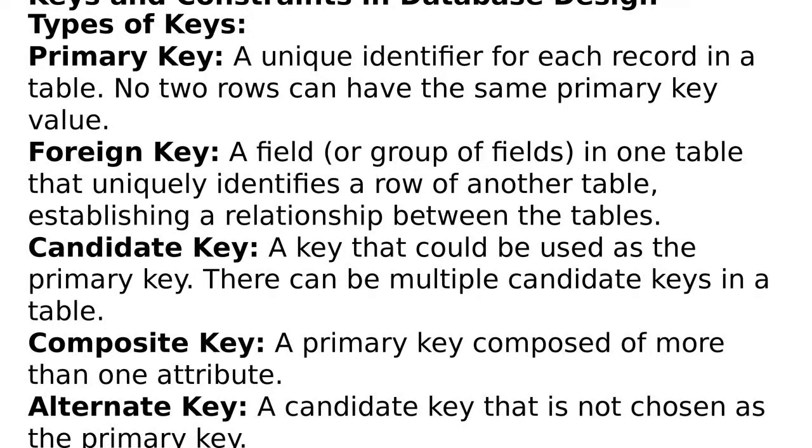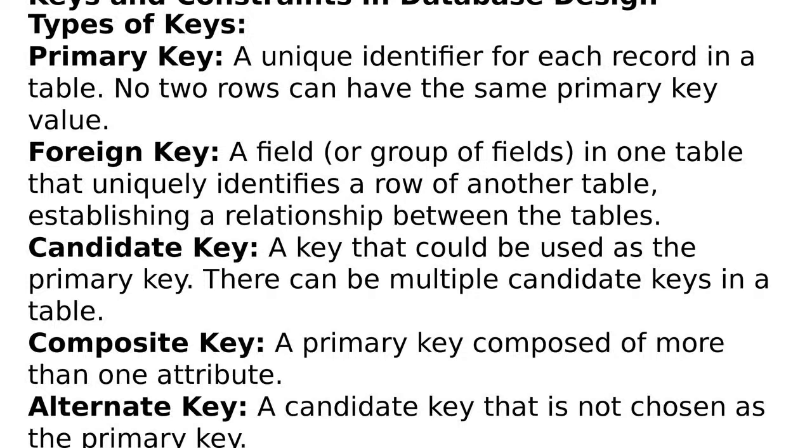So let's look at keys and constraints in database design. We have already talked about primary key as a unique identifier. No two rows can have the same primary key. So the primary key is unique to each person. Primary key is something like matric number for students, NIN for the federal government, BVN for banks, phone number for communication, email, and so on. So no two persons can have any of these, so they can be used as primary key. Then foreign key is that same primary key when it appears in another table for relationship.